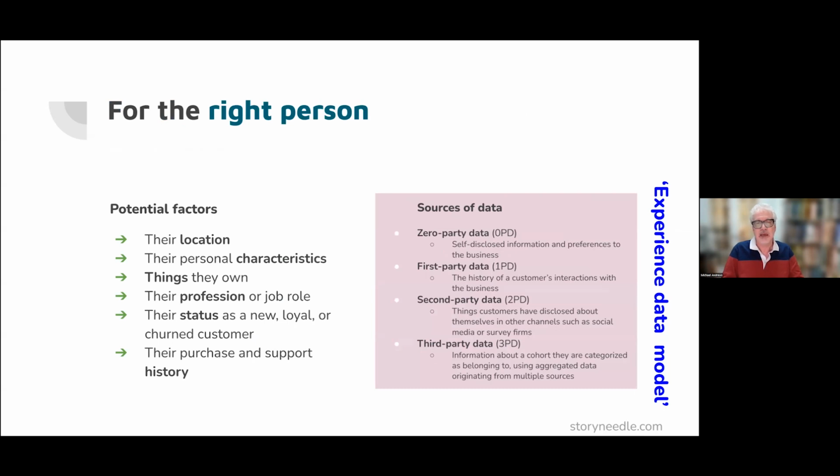And there are a lot of factors involved here. Location's an obvious one. We have people listening to this who are in different countries even. So that's going to obviously impact what would be the right content for people in different countries. Sometimes it's things like their personal characteristics, things they own even.